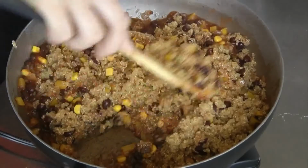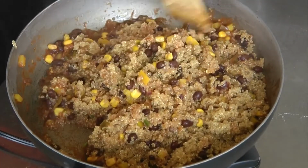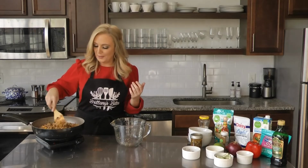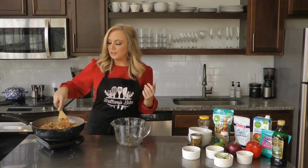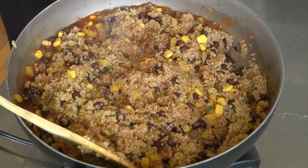I can tell that I probably want to add a little bit more salsa because I think it's still a little too dry for how I would prefer it. But as you can see, it's coming together and looking great with all of those colors. You can see the black beans and the peppers, and every now and then a little bit of the green. Those are your jalapenos. So what I'm going to do is I'm going to add a little bit more salsa to this and let it cook for just a couple of minutes, and then we'll finish it off.